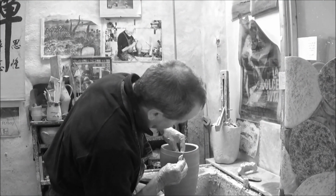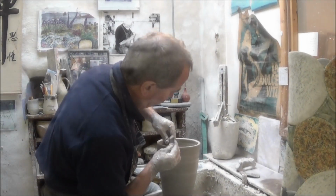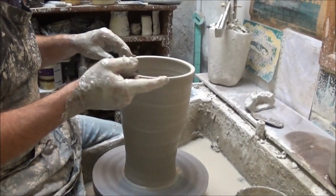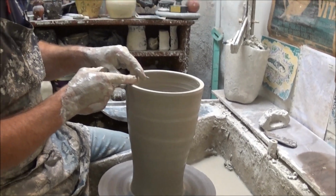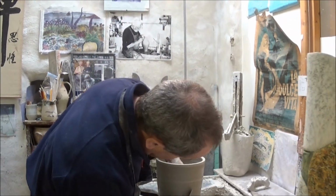It does look to be something quite relaxing about it. It is. And I think it's like a lot of other things. I mean, I surf and fish and things like that. And when you do these things, you don't think about anything else. So you can zone out of everything else that's going on in your life and just think about what's in front of you. That's funny because that's exactly how I feel about mudlarking.